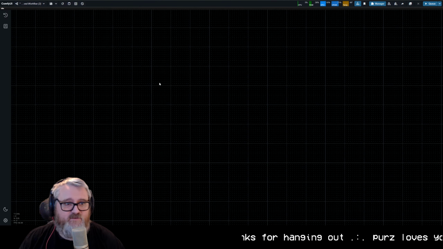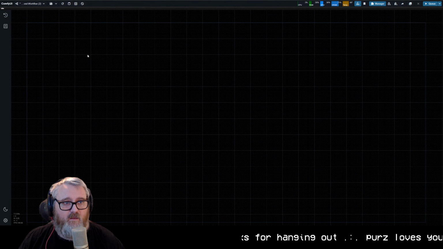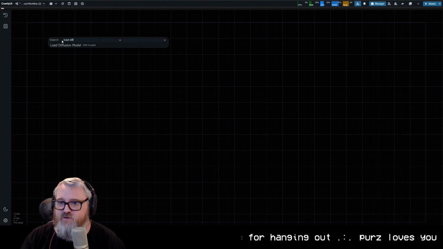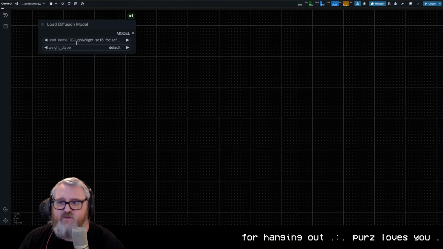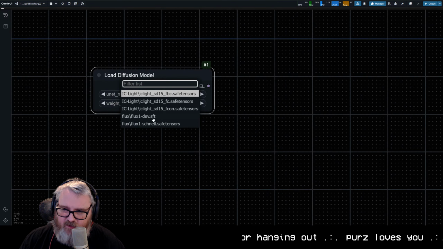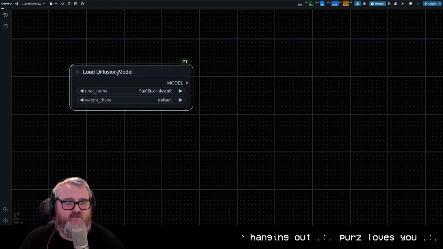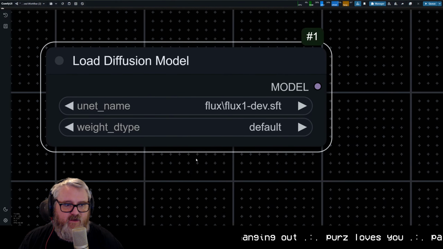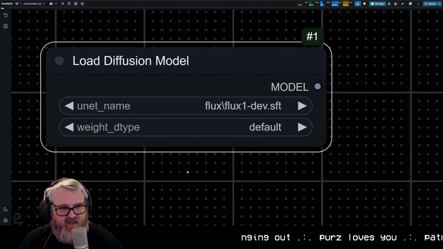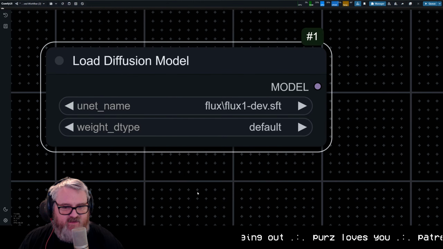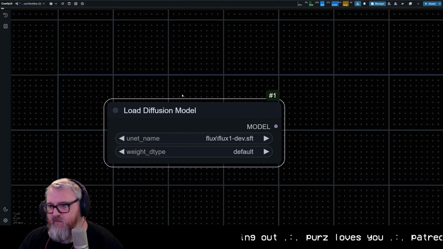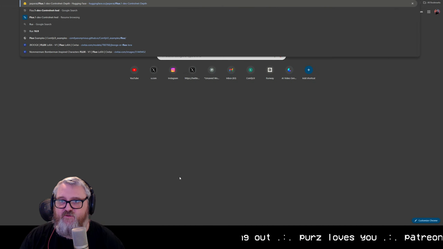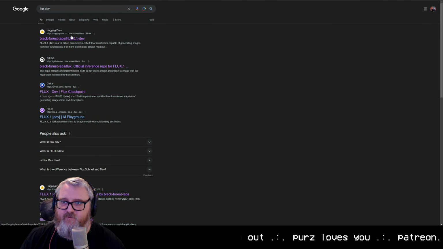So let's start by building out a very simple workflow. I think we're going to use the load diffusion model loader, which loads the Flux1 Dev unet. So go download Flux1 Dev.sft, and you're also going to need the AE VAE file. If you just search Flux Dev, it's literally all right here.